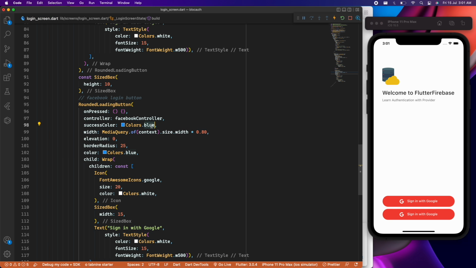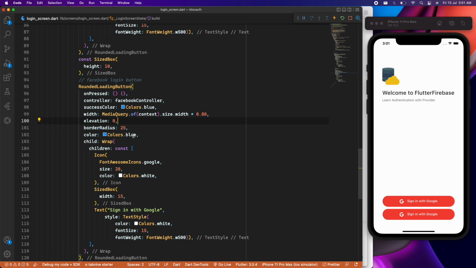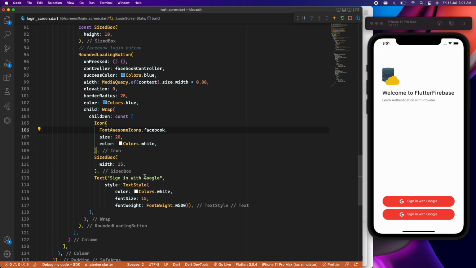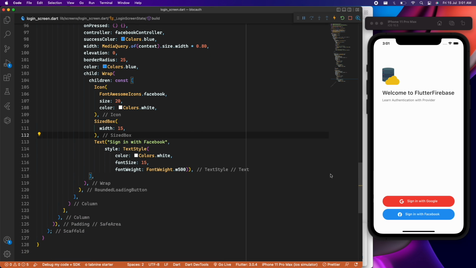Success color will be blue. Elevation can be this, this is okay. Facebook controller, Facebook, sign in with Facebook, done. So we have this sign in with Google, sign in with Facebook.